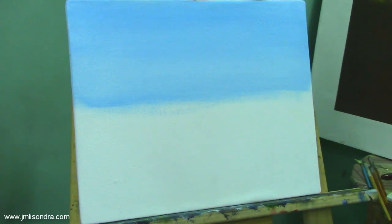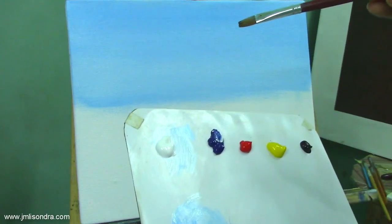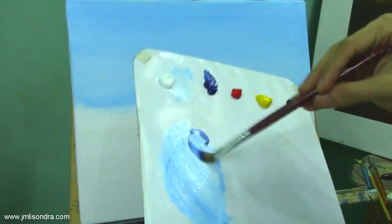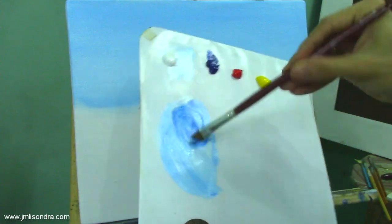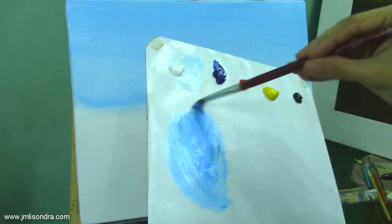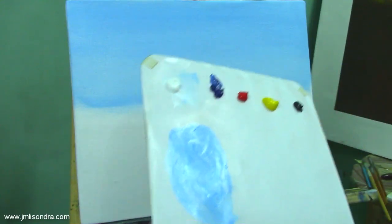Okay, next. So I'm going to let it dry first, then I'm going to plan first where I'm going to put the waterfall, then the mountain, and also the cliffs. So there will be lots of cliffs here, guys, and I will be using I think the color blue, and I'll just blend it here with the existing sky blue color so that it will become a lighter blue.